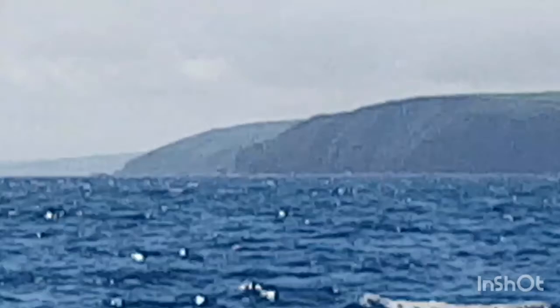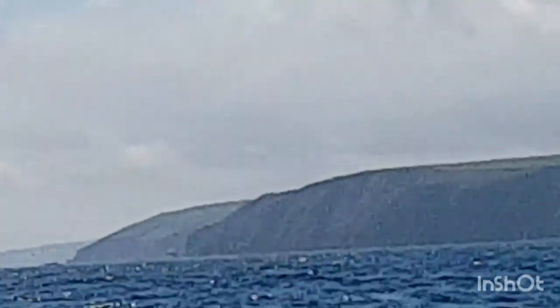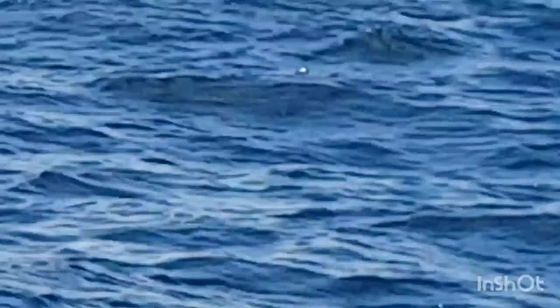We have done a fantastic trip today. Engine has been off from 10:15 this morning until 2:45 this afternoon. Light, variable wind has been sort of sending our track all over the place, but sure, we're making good progress anyway, so we're happy out considering how light the winds were.